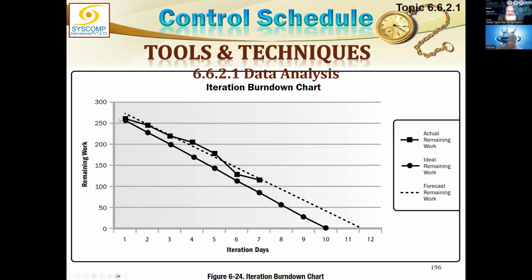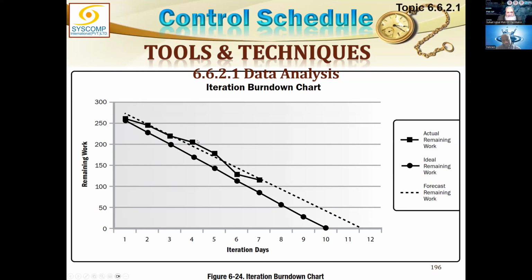Okay, what is actually happening? On the first day when we started, we had 250 units of work. By the end of the first day, we were supposed to be somewhere around 230 story points, but we actually were at 248 story points, meaning we did less work than expected.